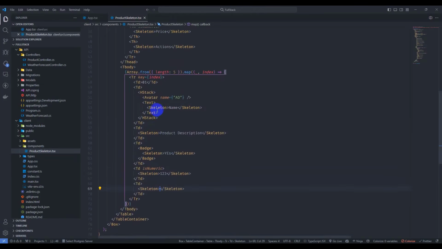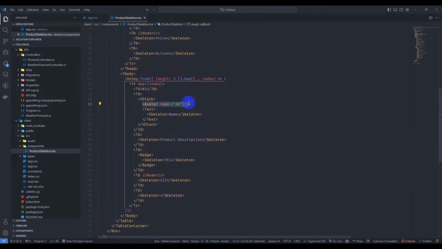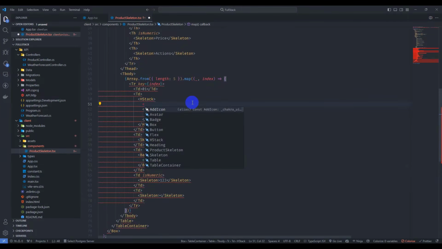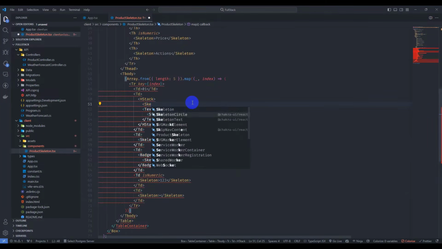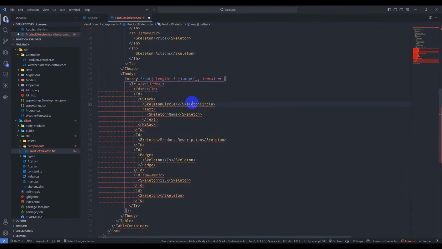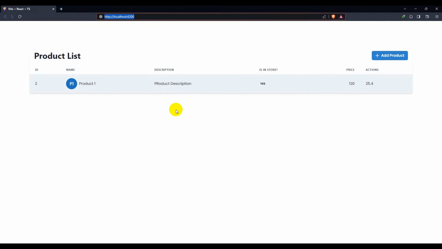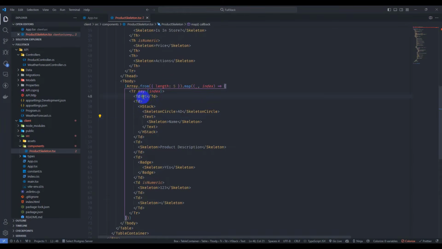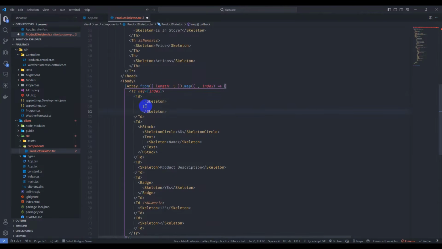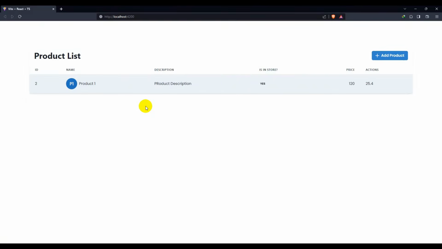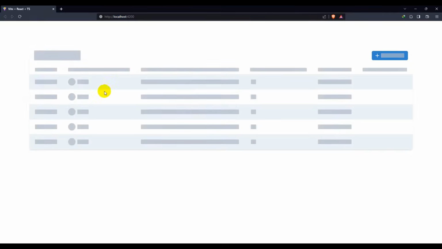Instead of showing avatar we want to show circle skeleton, circle and ad, just type ad, refresh it. And here also just paste it and 1 2. Look, we have beautiful skeleton here.